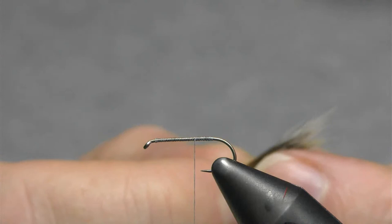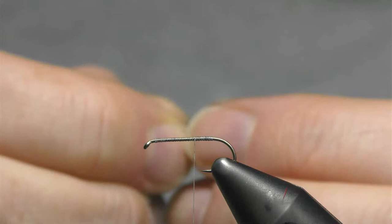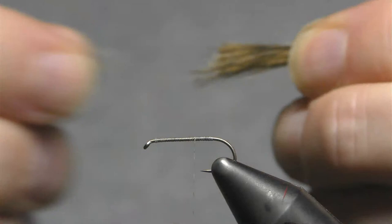What I am going to do is just thin that out a little bit, take some of the longer pieces out, make it more manageable on the hook. There we go. So I'm lining up those there.